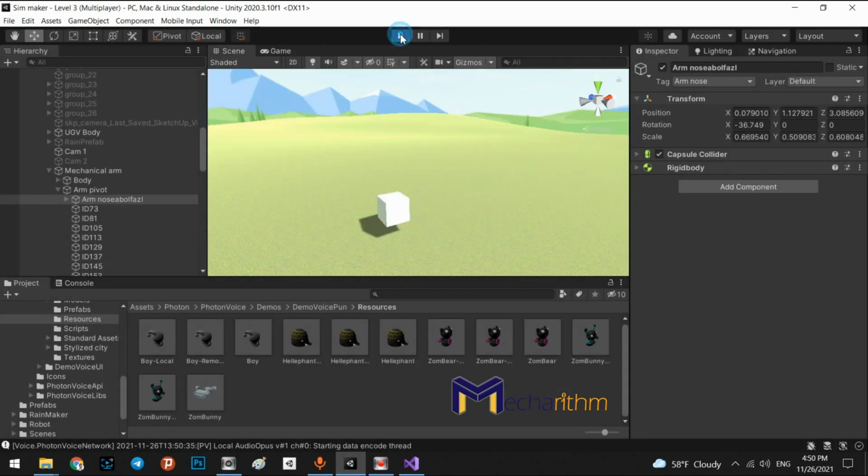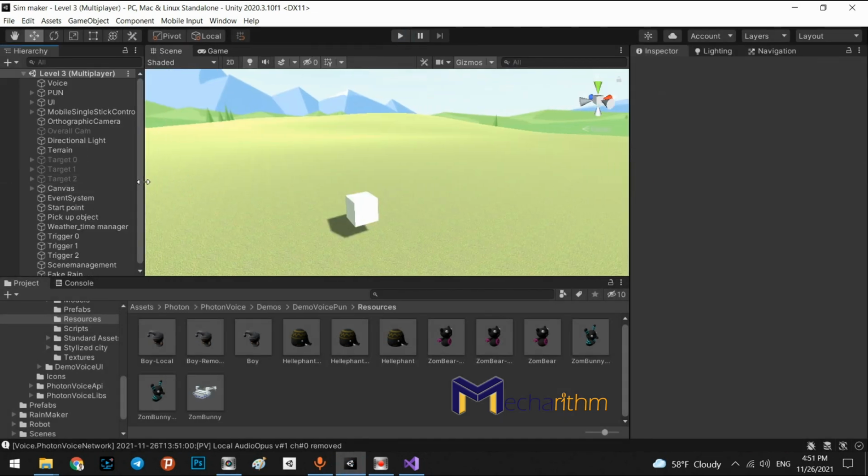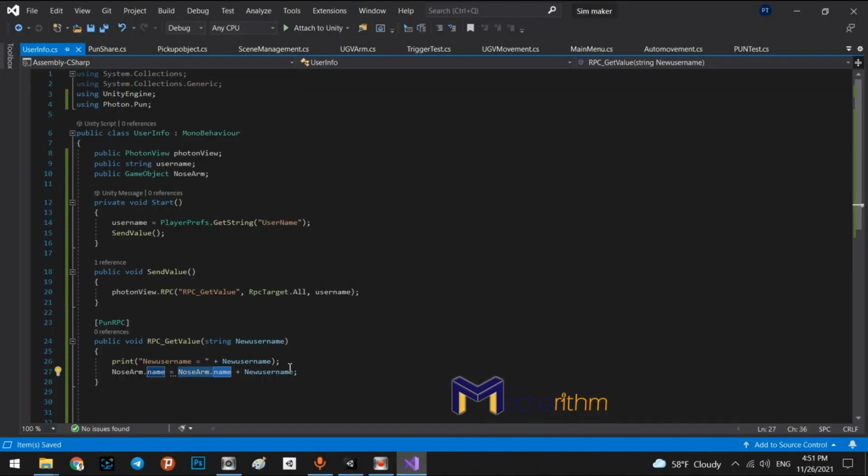But because it is the direct order for any UGV robot, it will have a problem with the other UGVs in the scene.